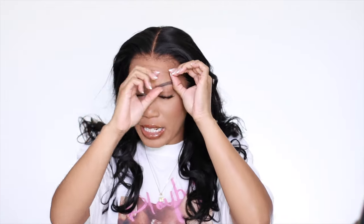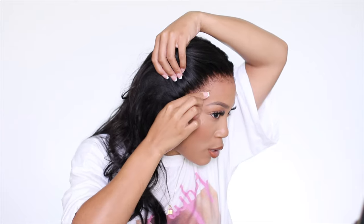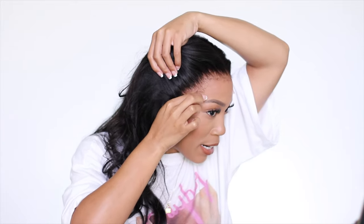Look at that. I mean, the lace is blending in with my skin complexion. I'm loving it. Look at these edges. I cannot. Y'all, I can't even make this up. Y'all, I mean, fully plucked. Every little detail, like there's these small little hairs that I would even want to take a hot comb and try to get them straight, you know?